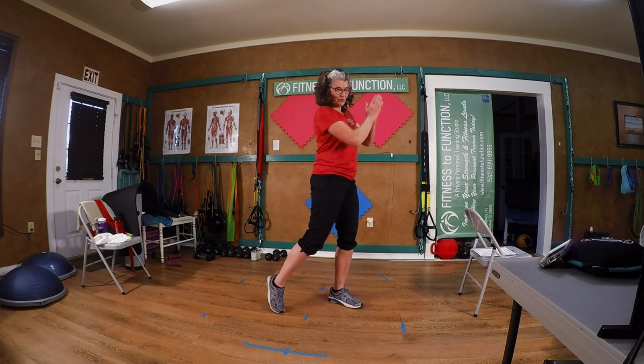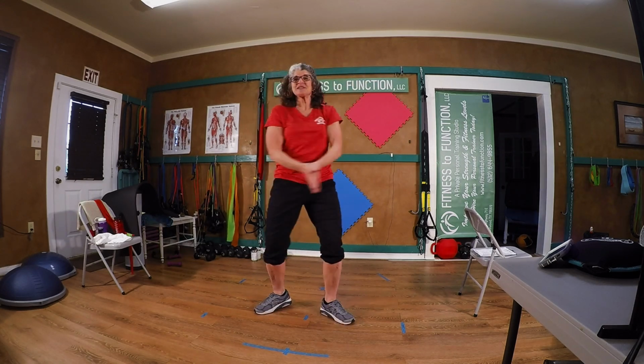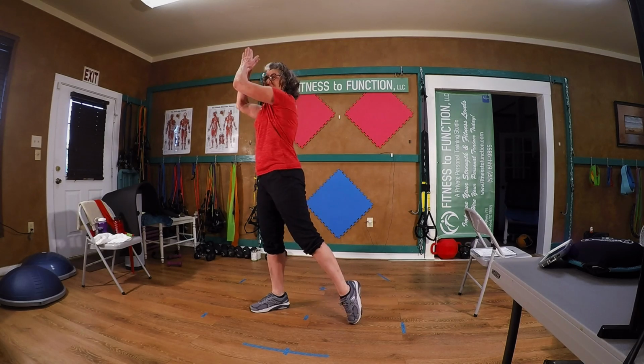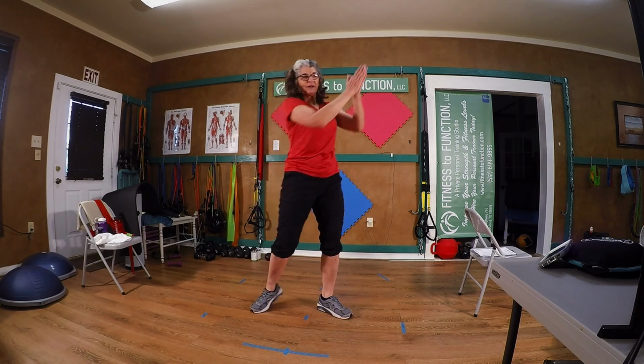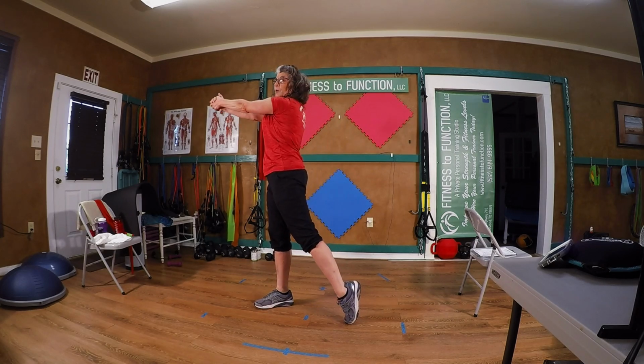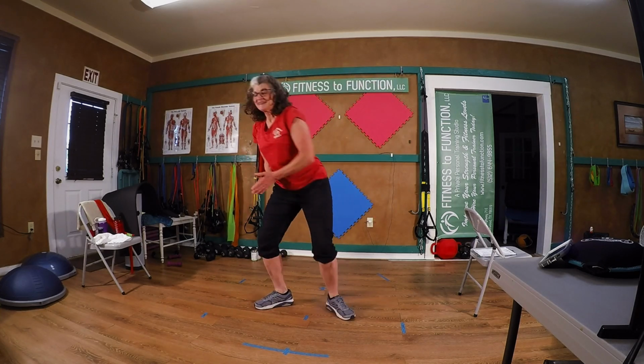Well, let's get started. We better at least start warming up. Just moving, that's all. Squeezing that glute, always remembering. Tighten it up. Tighten it up. Push up your hands a little bit. Get that chest activated. Let's reach out and out. Pushing those shoulders down. Pulling that belly in. Embracing it. Down. Down. Down.